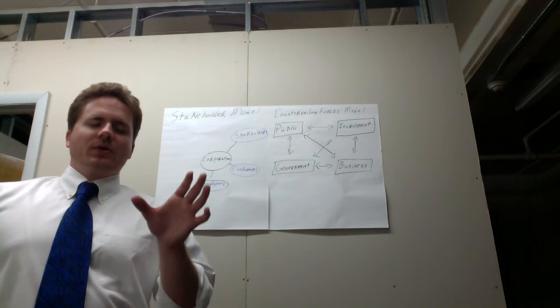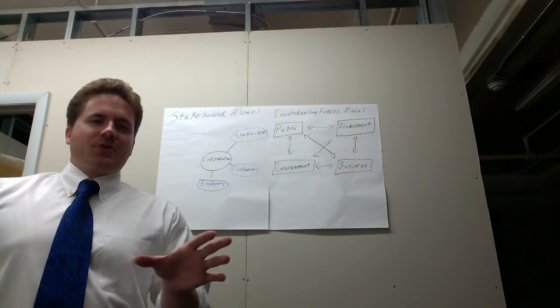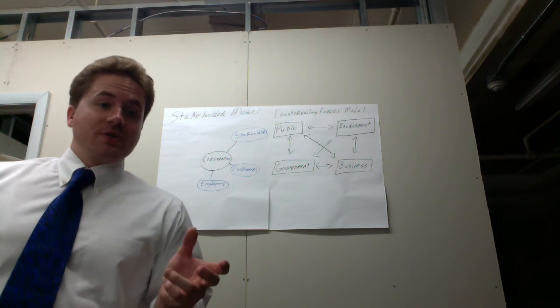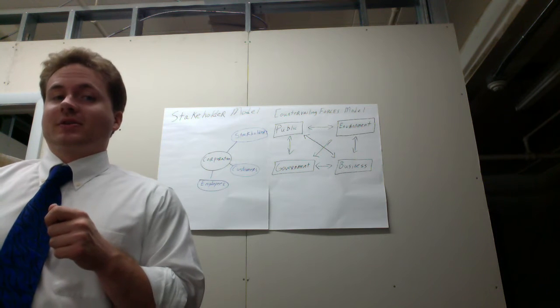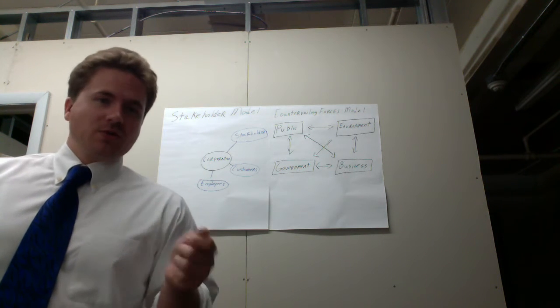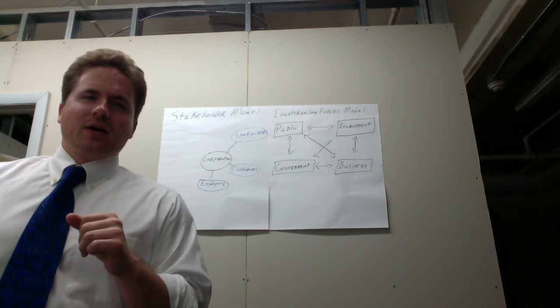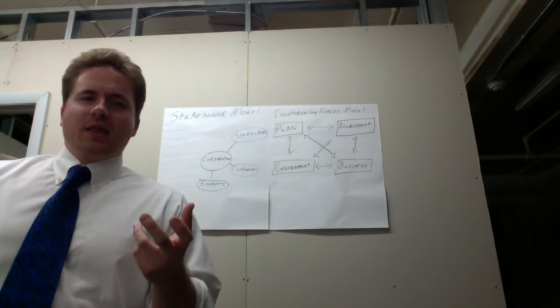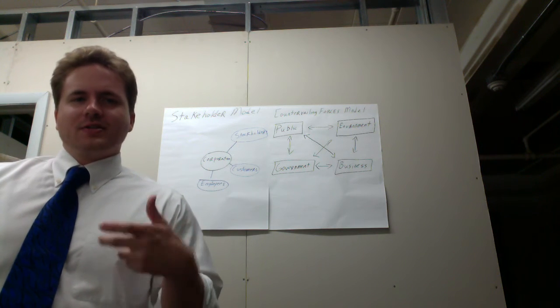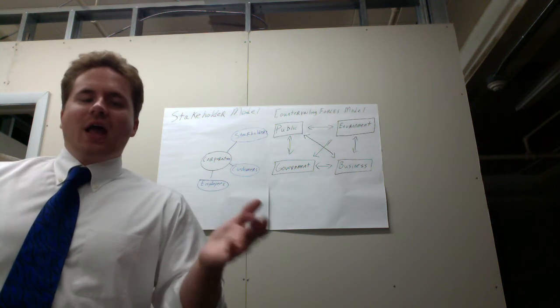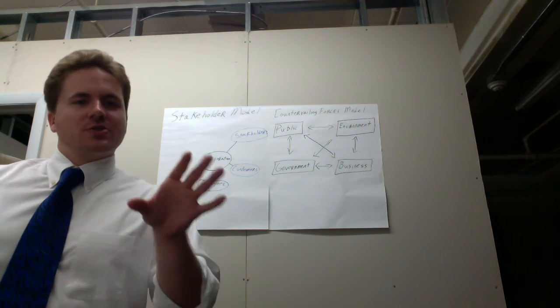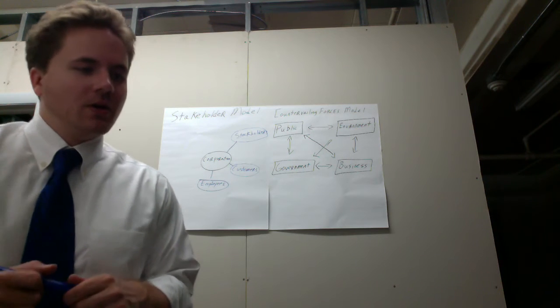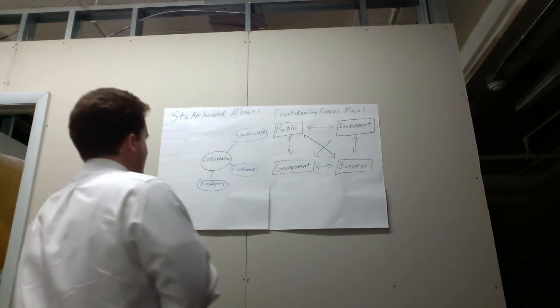Stockholders are the people that own parts of a firm through, for example, the purchasing of stock. And stockholders also have a direct impact on the corporation because they can vote, although we'll talk a little bit more about that in one of our last lectures on corporate governance. But they can vote. They can affect the governance policies and the strategy of a corporation, and they can buy and sell shares depending on their assessment of profitability of a firm. So there's a direct relationship going on there too.